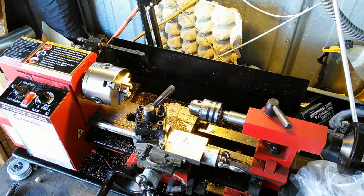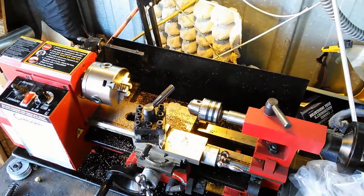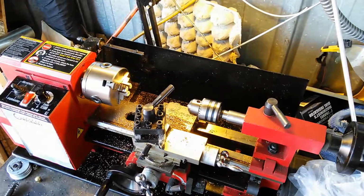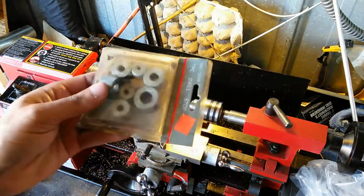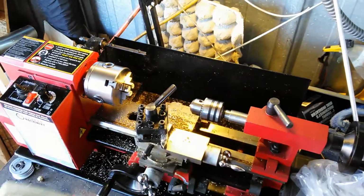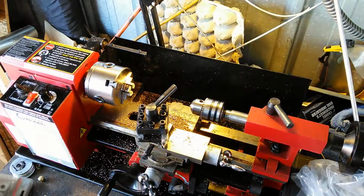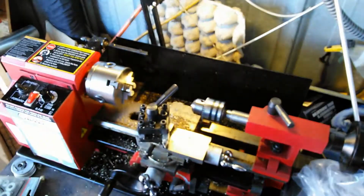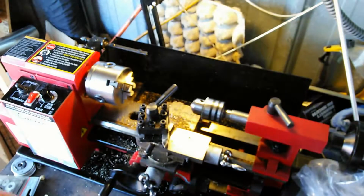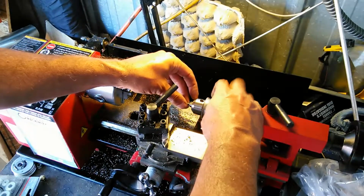And the other thing is that I could do it one of two ways. Hang on one second here. I'm going to use the scale, but I'm also going to put one of these collars onto the drill bit, just so I know that I'm not going deeper than I need to, because if I go too deep, I'm going to drill through the face of this guy right here. So I just want to make sure that I have consistent holes, that they're consistently the depth that they need to be. So basically just chuck this guy up in here.